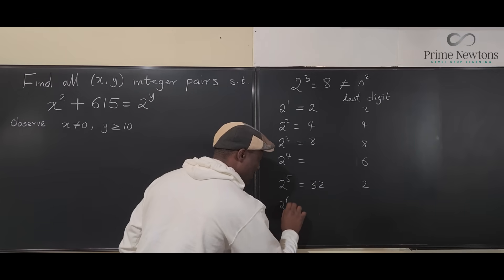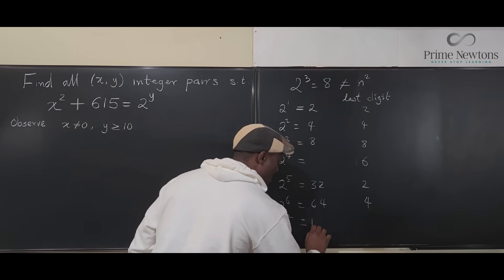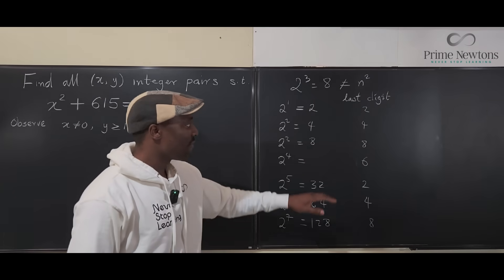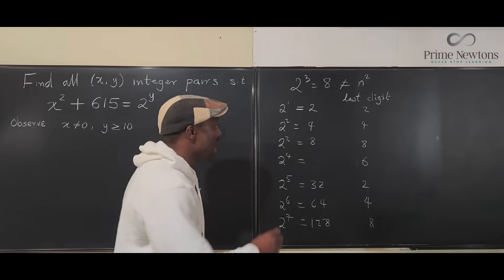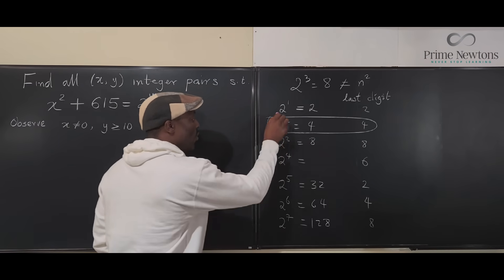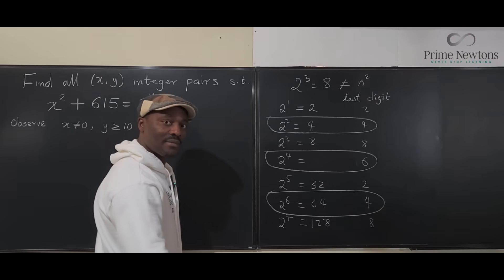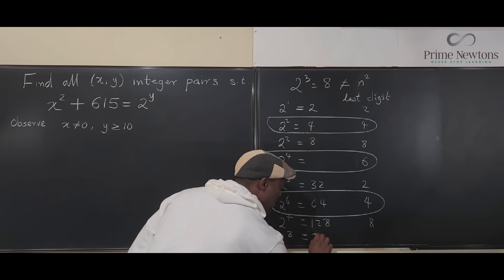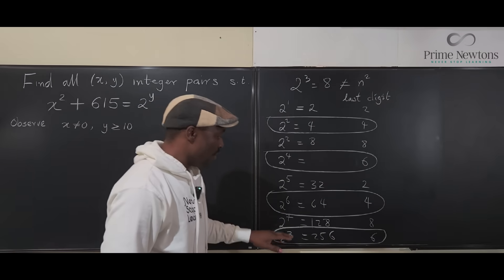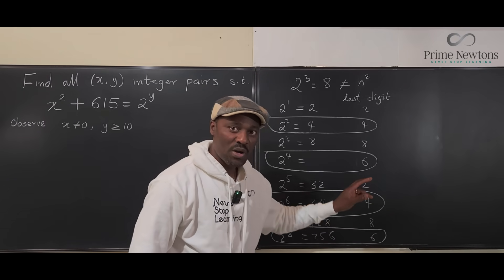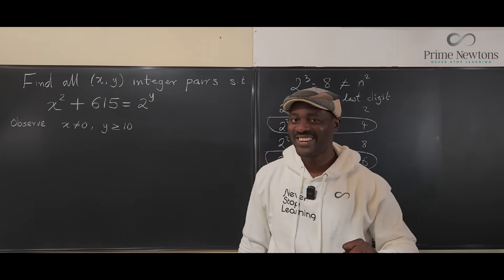Let's do two more. What is 2 to the sixth? It's 64, and this is 4. What about 2 to the seventh? It's 128. The last digit is 8. Do you notice that the cycle just continues because you keep multiplying by 2? But notice this. Whenever the exponent is even, what do you see as the last digit? Let's do one more. 2 to the eighth is 256. Last digit is 6. So every time you raise 2 to an even power, you get a last digit of 4 or 6. Keep that secret because it's going to help us.